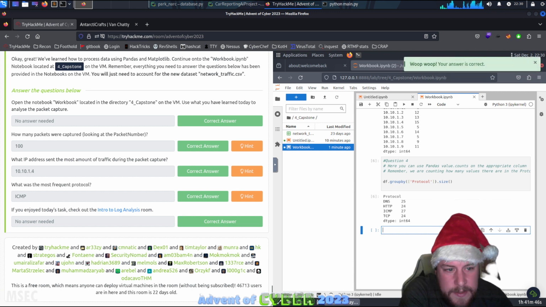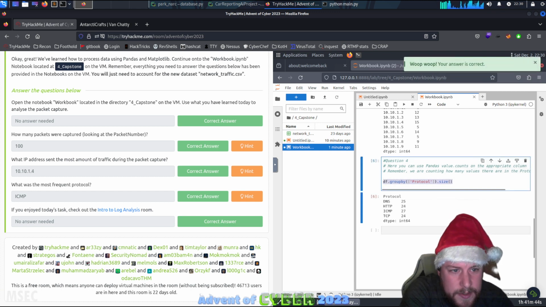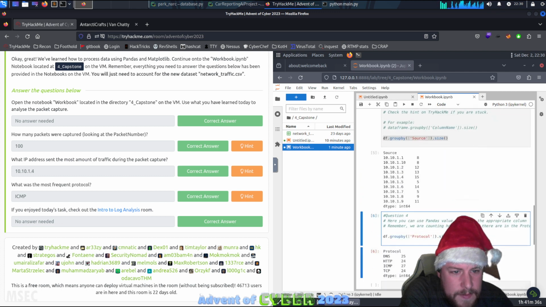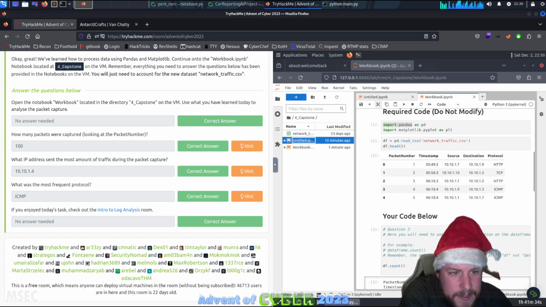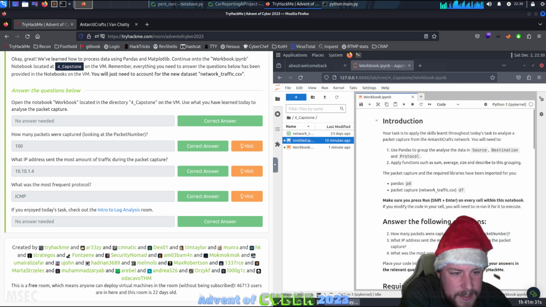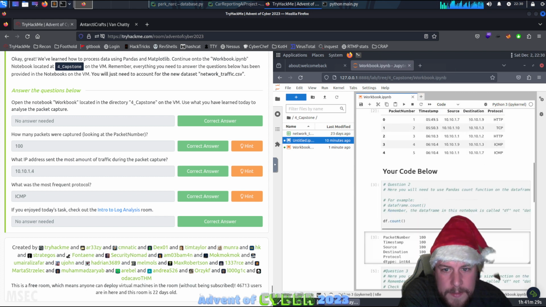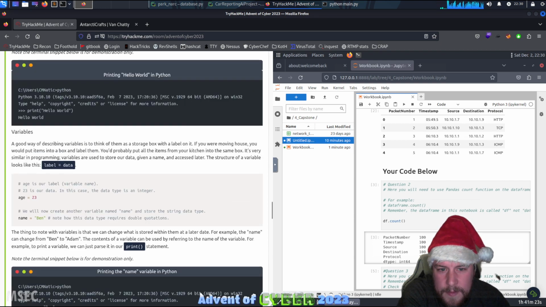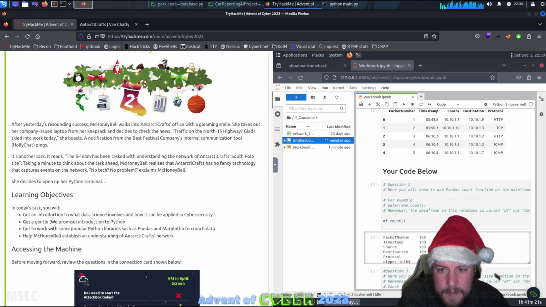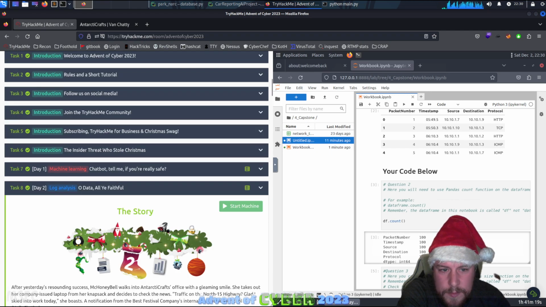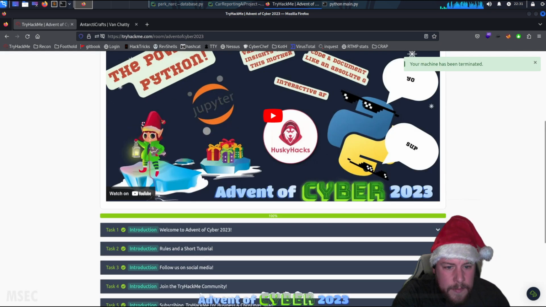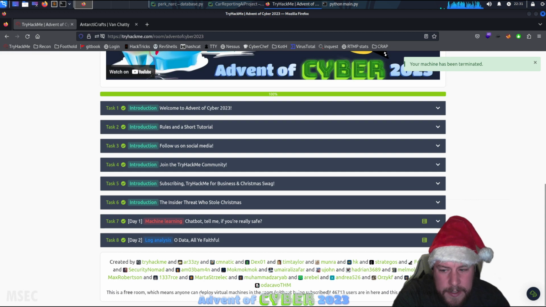But that's it. That is it for day 2. So you just need to run a couple of queries, pandas queries. But other than that, I don't know why it made us create an untitled thing, because that was not needed at all. But yeah, fairly easy. Minimize you and terminate. Cool, so we're all set for day 3, which will come out tomorrow.